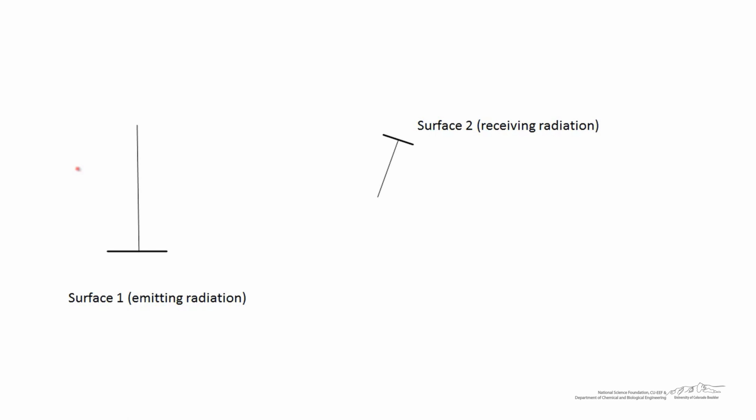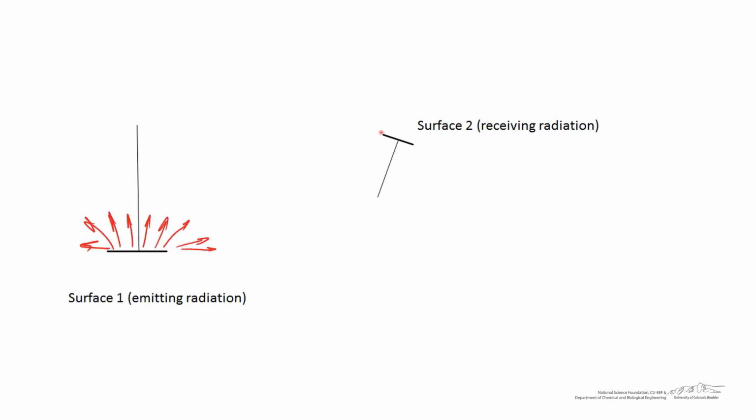Yeah, so this is a quick one on radiation exchange between differential surfaces. We're dealing with two really small surfaces. Surface 1 is emitting radiation. This is a hot surface probably, and it's emitting radiation in all sorts of directions. We'll say it does it diffusely, so it emits radiation in all directions uniformly, just as much radiation going vertically as is going horizontally.